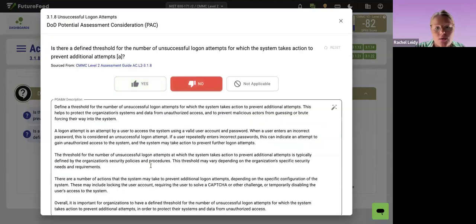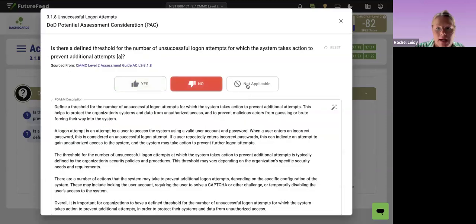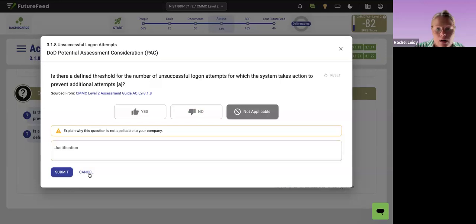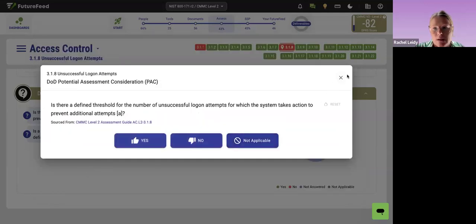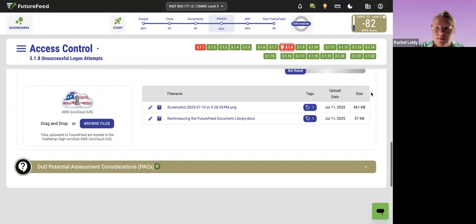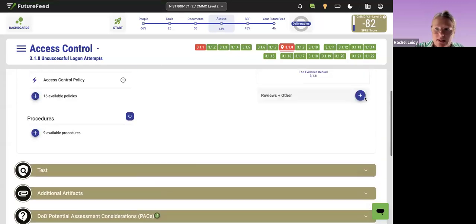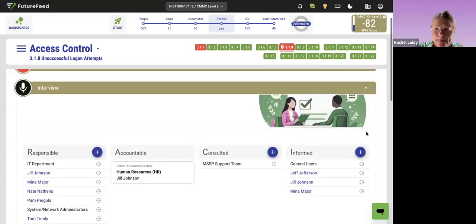If you say no, then you're creating a POA&M item, a POA&M description. Okay, so you can fill them out, mark them not applicable, all that stuff. You don't have to use them. Some people do, some people don't. That's the 6 sections of a control requirement. Does anybody have any questions?